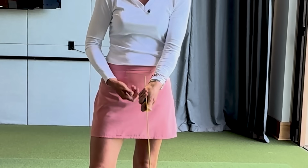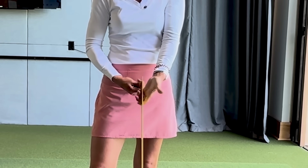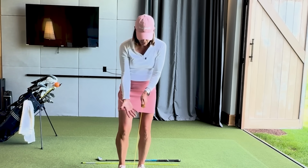Palming it would look like this. Not good. Here my heel pad's on the side of the grip. Let's go fingers on top of that ridge. Thumb is pointing down. Now, bottom hand.